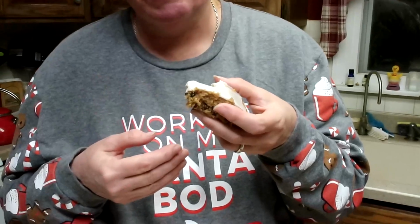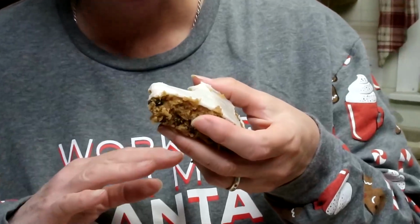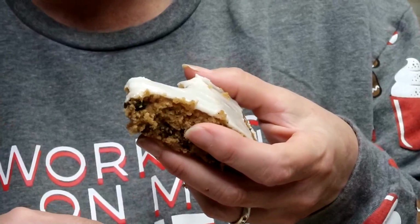So this is my grandmother's, Mom Massey, as some of you might have known her as, recipe. I had to watch her and write it down and ask her to actually measure things out for me because she rarely measured anything. This is the bomb. The icing, the raisins, you will just be so happy if you make this. It's called Poor Man's Cookies, but you'll feel very rich eating this.